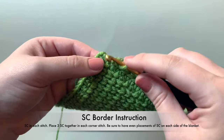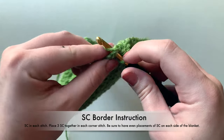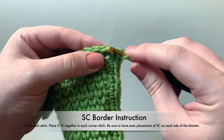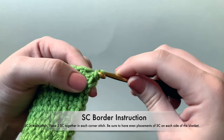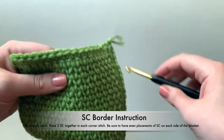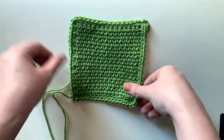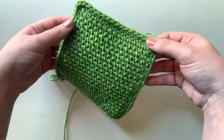We're back at the starting corner and we're going to put those last two stitches in. Then to close this off, we slip stitch to the top. A slip stitch is just: insert your hook into the first single crochet that we did, yarn over, pull through, and pull through again. You would then weave that end in — and that would be the example of your completed blanket border. Once blocked, it would look all nice, and that, my friends, is how you complete a single crochet border.